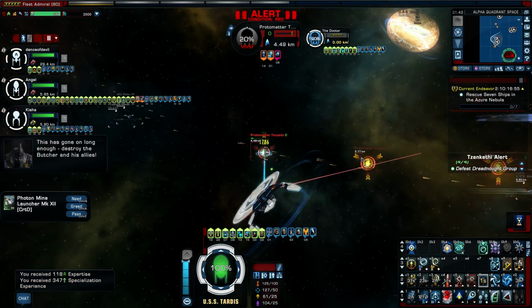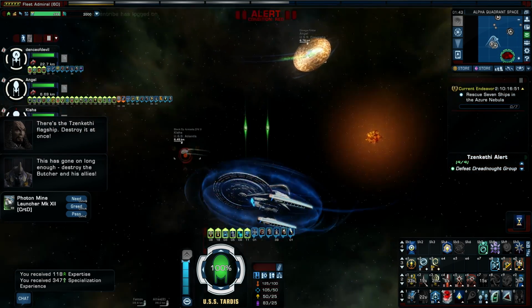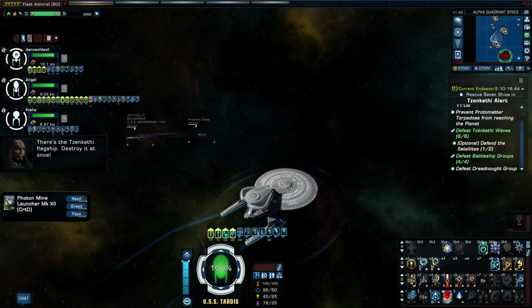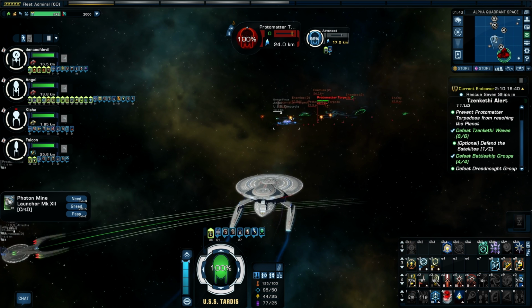Let's get these torpedoes. Got him. There's the Tzenkethi flagship. Destroy it at once. And we're at the end. Optional defense satellites 1 and 2. I think one of the satellites went down. I think their satellite went down.